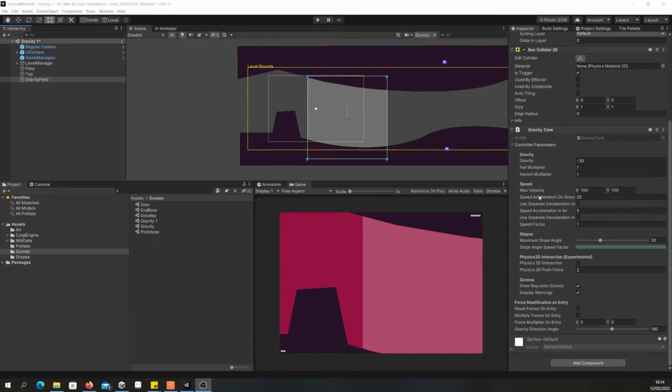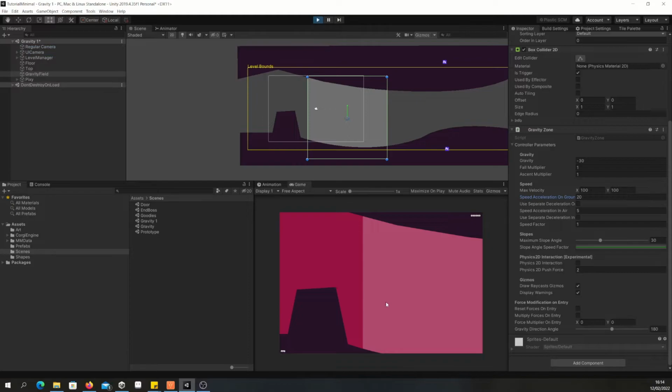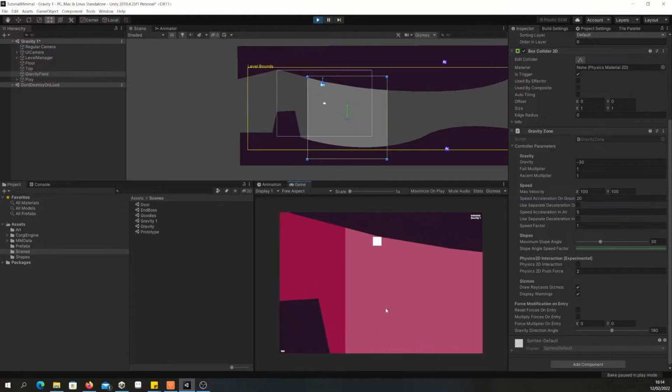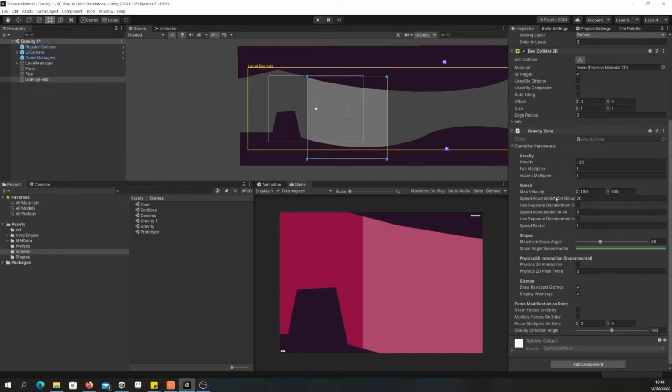The next thing would be to tweak around here with the speed acceleration, but in my case, in my game, there is no real acceleration. I mean, the acceleration is how long it takes until you reach the maximum velocity. And in my case, it's already very quick, so it doesn't bring anything to do that. But let's say this one, the speed factor. So at the moment, if I go in here, then it's a normal speed.